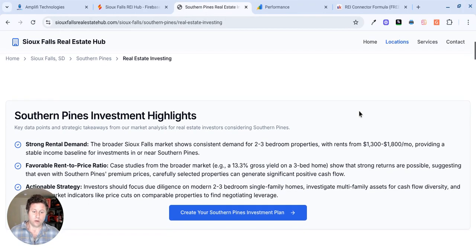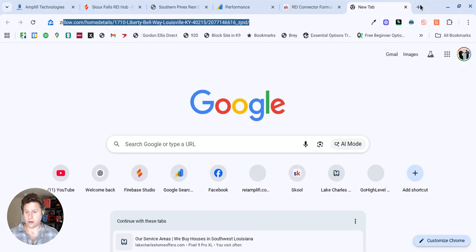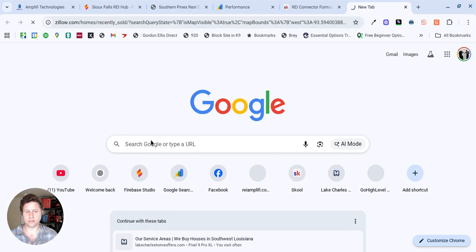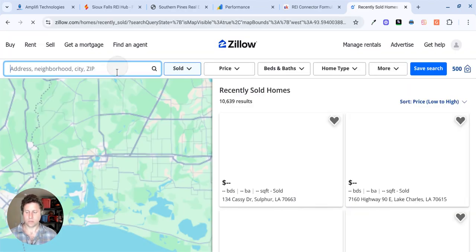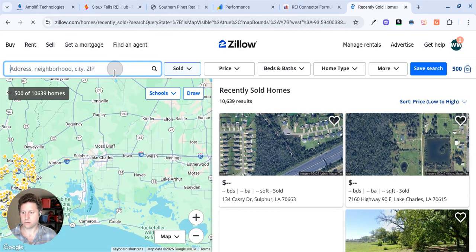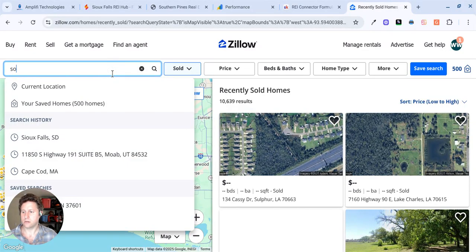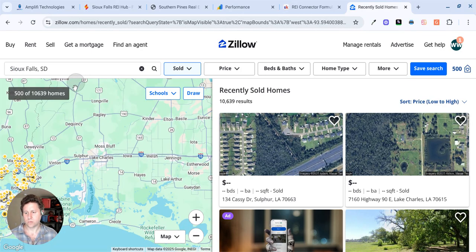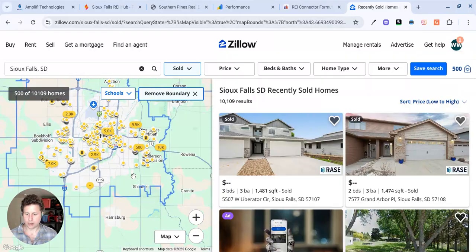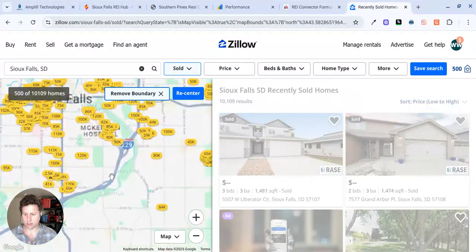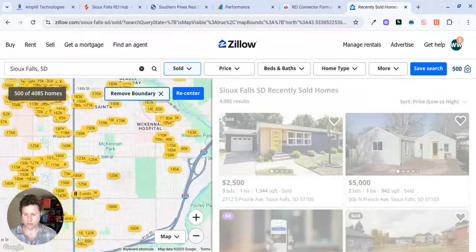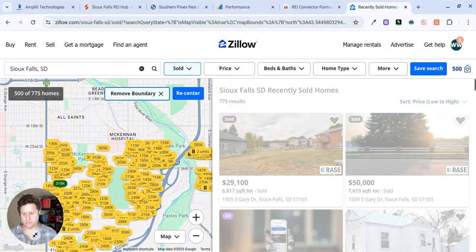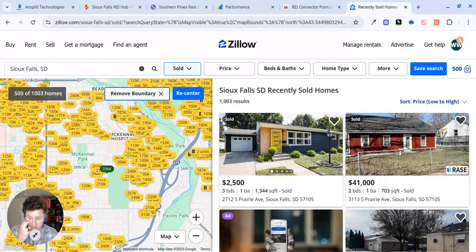So what I did was I went to Zillow and I just went to Sioux Falls. And I know that this area in here is the Southern Pines neighborhood.